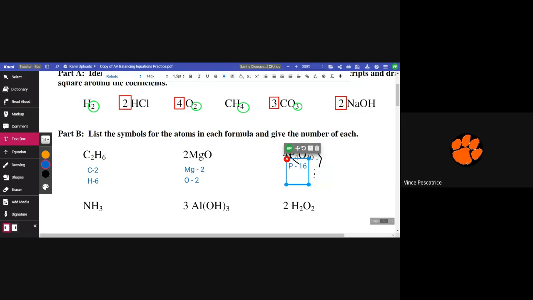All right, now let's see where to go. Who's next on my list? Wait, how did you just do that? How did you get 16? Because you multiply the 4 with the 4 at the bottom of the P. Oh, okay. Right. So when you have a coefficient and a subscript, you multiply them together to get the total number of each letter. So it'd be 4 times 4. So then, how many oxygens would there be? How many O's? 40. Correct.